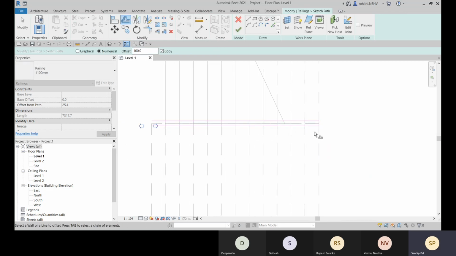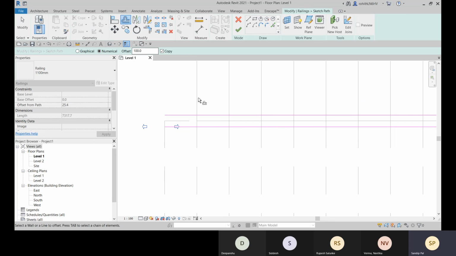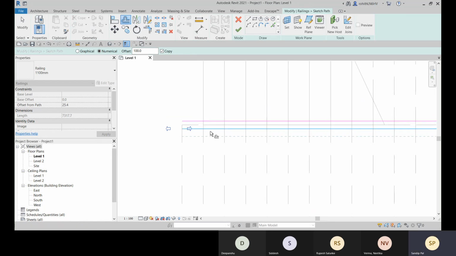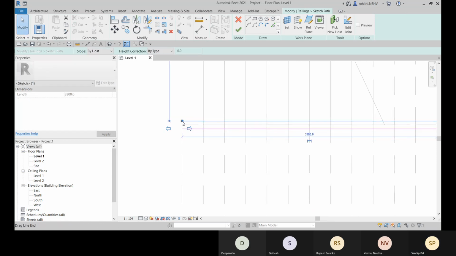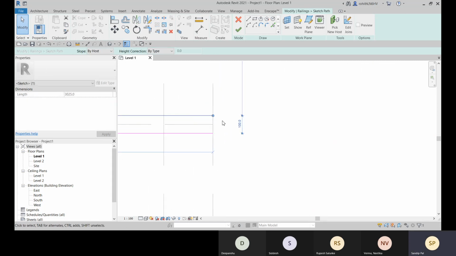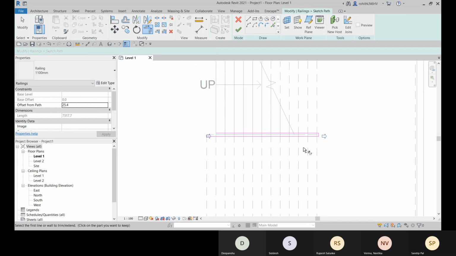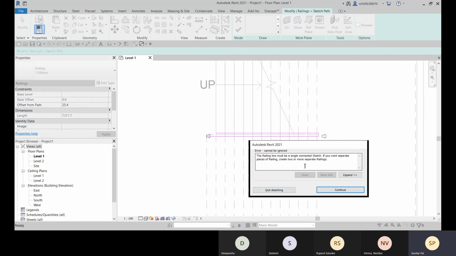Yeah, right. Place it till here, and then let me go for pick. I'll go with 50 here. Let me place it here, and then let me go with trim. Okay, and now let me go for finish.